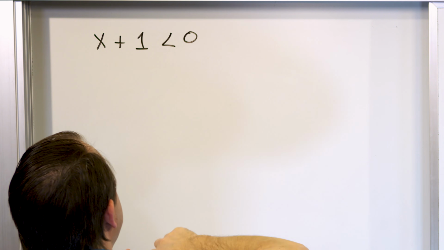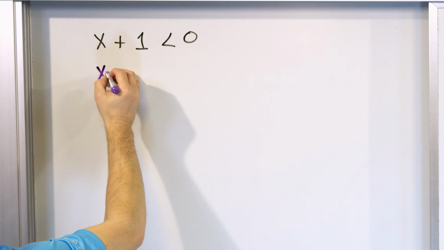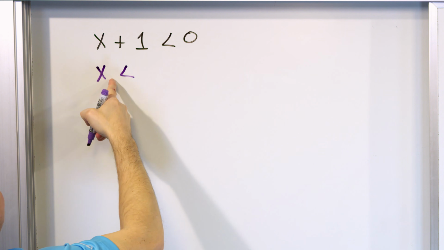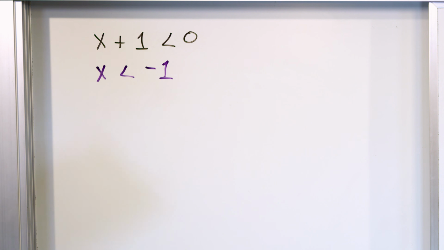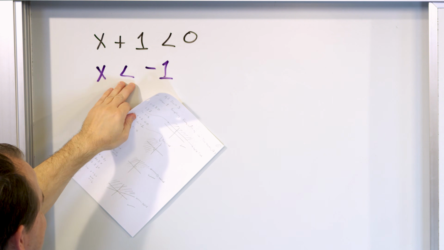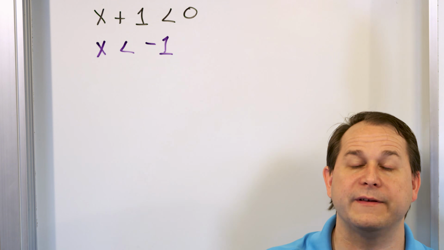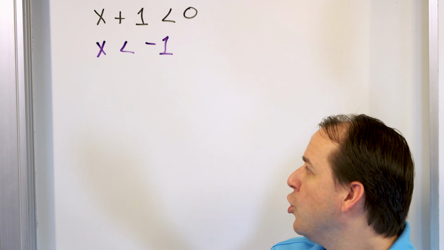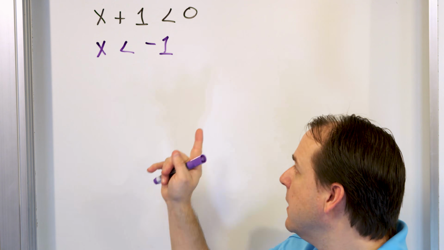You would just move the number over to the other side. So we'll subtract 1, and so you'll have x on the left, and you'll subtract 1, giving 0. Subtract over here, you'll get a -1. So there you have an inequality. x is less than -1. In other words, we're trying to graph all the set of points in the xy plane where the x value of those points are all less than, but not equal to, -1.